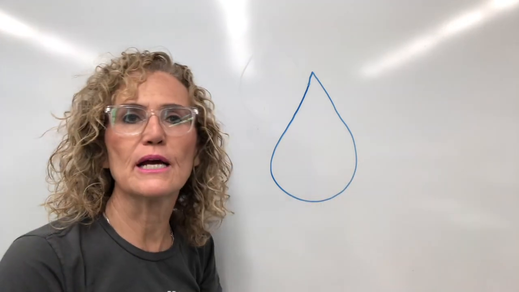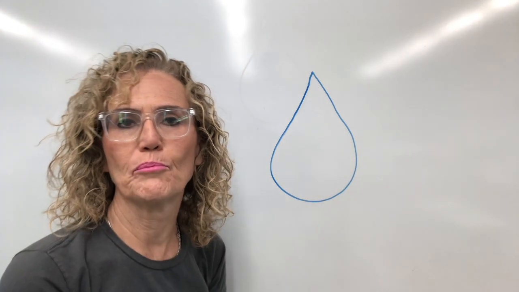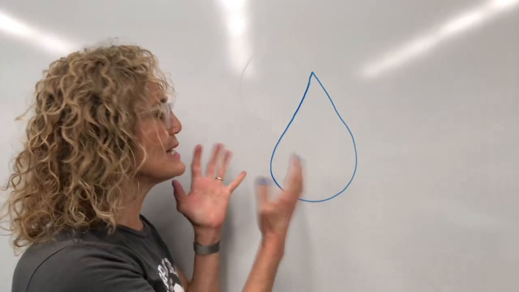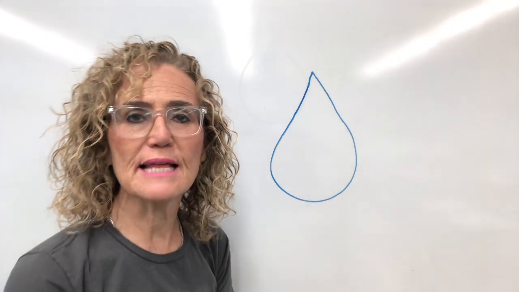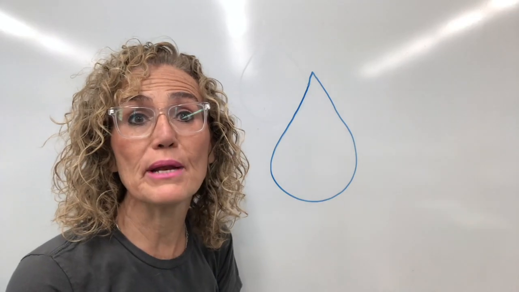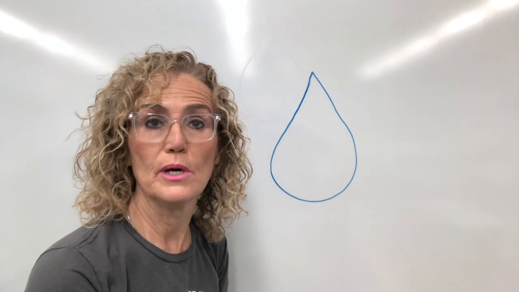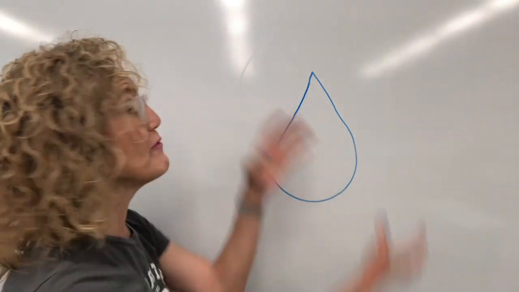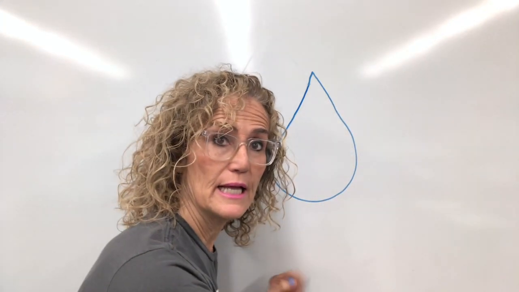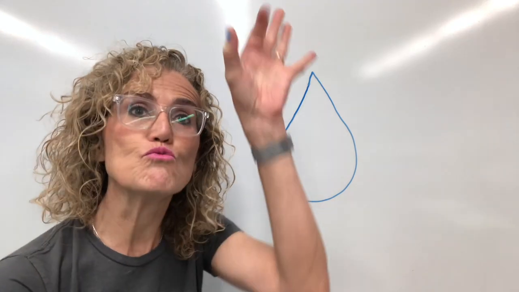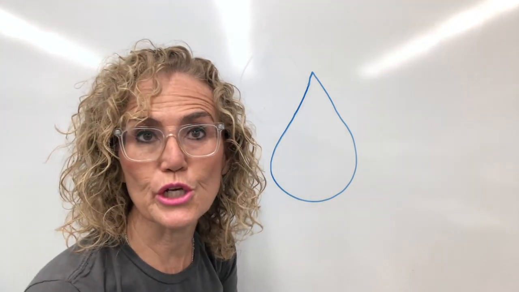We're going to start by talking a little bit about water and why water has those great little raindrop shapes. Now, I have a great big drop of water on the board here, and the reason water has this shape is that there's two things happening to this water drop. Number one, gravity is pulling the water drop down, like a raindrop being pulled to the earth.